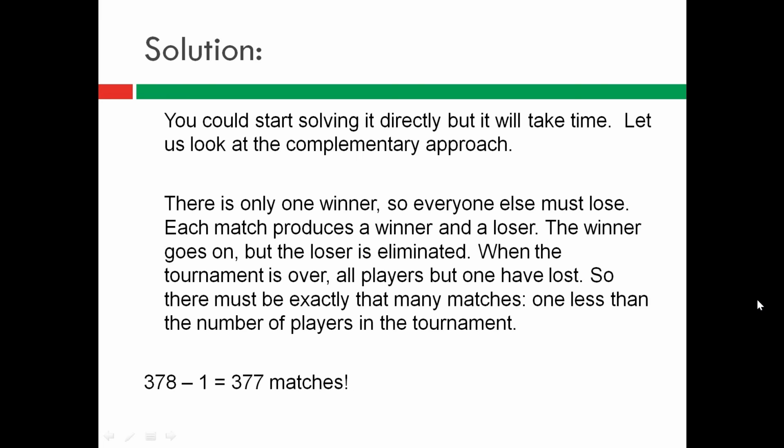There is only one winner, so everyone else must lose. Each match produces a winner and a loser. The winner goes on, but the loser is eliminated. When the tournament is over, all players but one have lost. So there must be exactly that many matches, one less than the number of players in the tournament. Thus, there are 378 minus 1, which is 377 matches in this game.